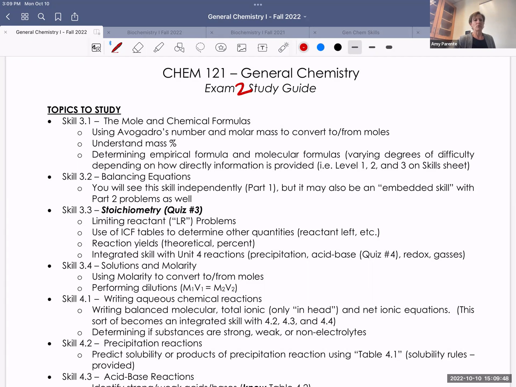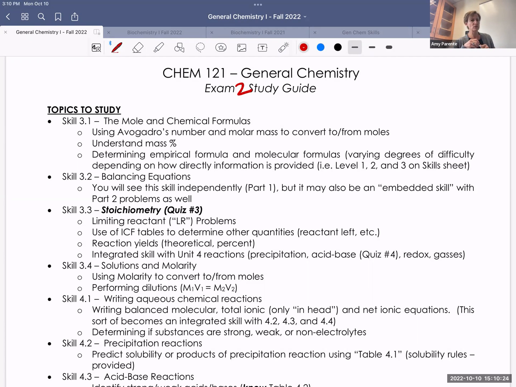Stoichiometry, right? We've had stoichiometry problems on both of our last 2 quizzes, so those are things you're going to continue to see. I don't think you'll ever have an exam that doesn't have unit conversion, that doesn't have naming in some shape or form, that doesn't have stoichiometry. And so these are embedded skills. Then limiting reactant problems. We really didn't do too much with ICF tables, but I wanted to introduce that to you so that when we get to ICE tables after break, they're not completely foreign.